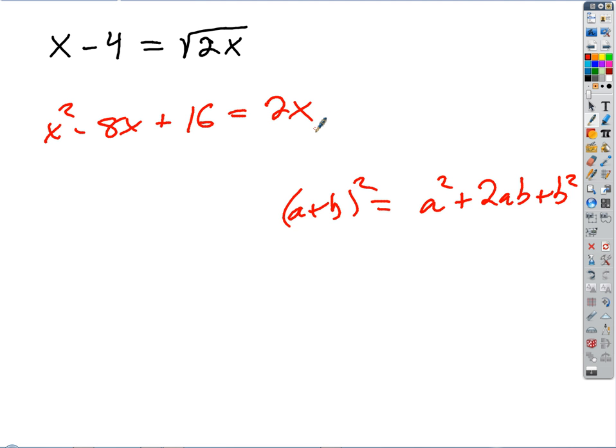2x. Okay, what about these rules though? How do you remember these rules? This is the Pascal's triangle thing we talked about, but really the two that you use the most often are just the expansion of a binomial squared and a binomial cube. So how do you remember those? There's a really quick and easy way to do that.